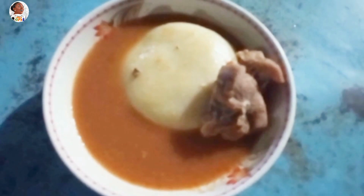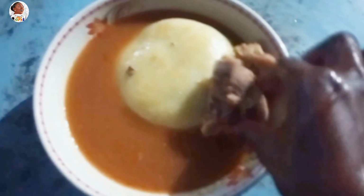And this is me having the home version. So the first picture you saw was the street version. Unfortunately, I didn't video the street version, so I can't give you a proper comparison. But I'm sure the next time I go to the north, I'll give you a feel of all of them.